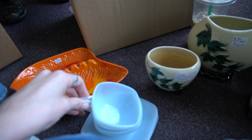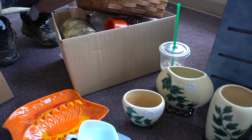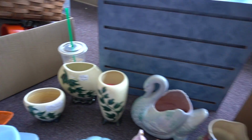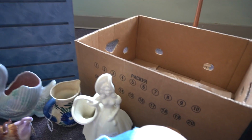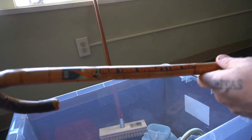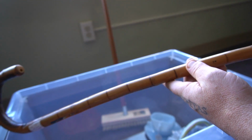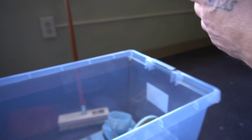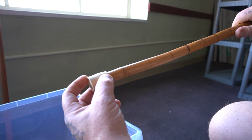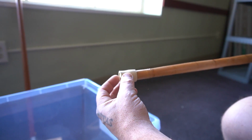So I think this is the stuff that I would be interested in keeping. Okay, so I'll pack it in that box. And then we'll get some more. 1939 New York World's Fair. Oh, that's pretty cool. A souvenir cane. Heck yeah. It's in really good shape. Even the tip's in decent shape. It's starting to get a little worn, but this is an original from 1939. Very cool.